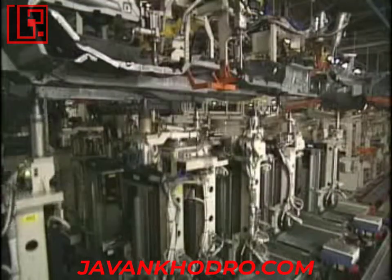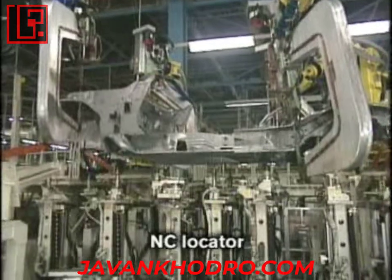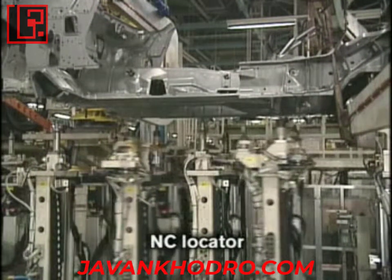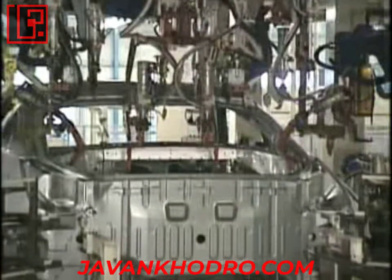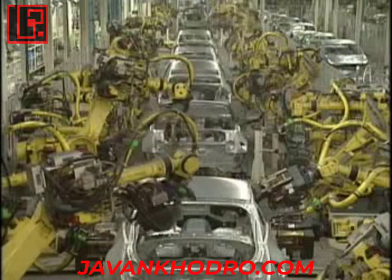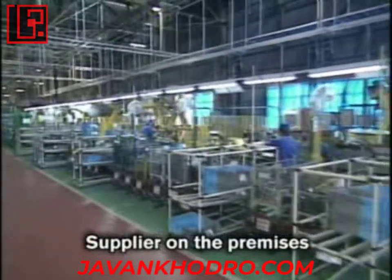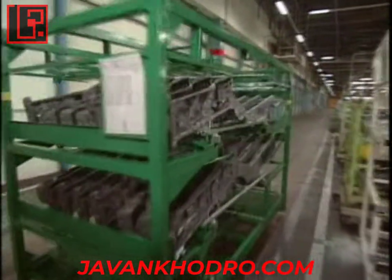In the body assembly process, the vehicle body is welded together. With welding robots and numeric control locators, or NC locators, which allow free positioning of sheet metal, Nissan has the flexibility to produce any models in any sequence. Major supplier parts are produced in sequence on the premises and are supplied to the body welding line with full consideration of ergonomics.